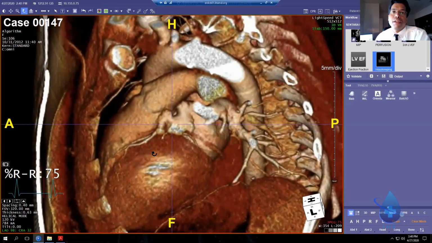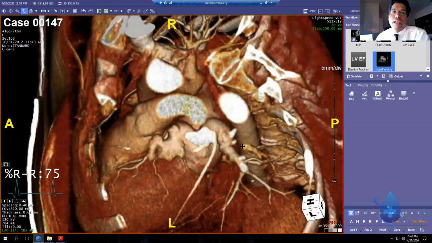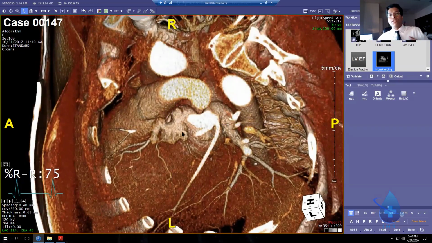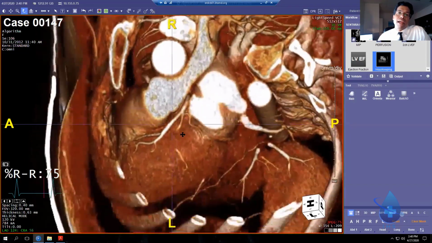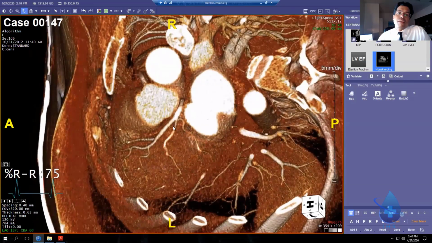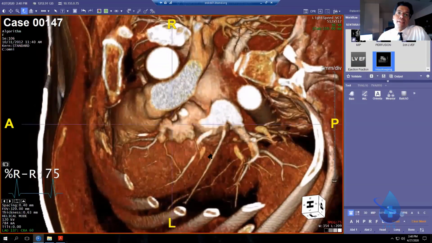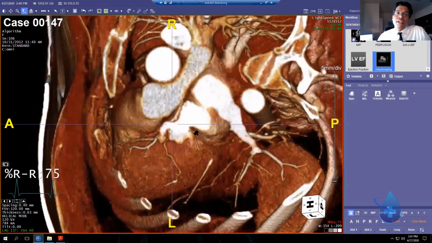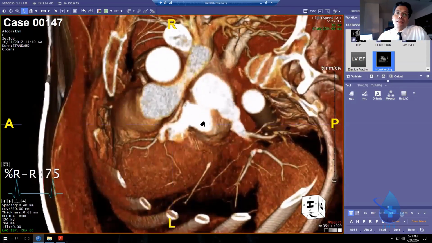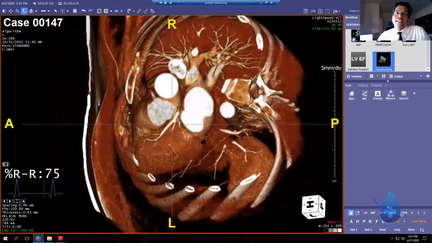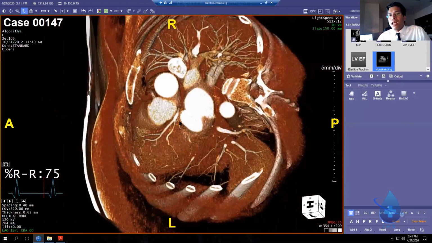Here's the appendage. Seahorse shaped is how it's been described. It can be whatever shape it wants. And on Thursday in EP imaging for Watchman, we're going to review all the different shapes. If you cut underneath it, you are going to see the left main bifurcation into its ramus and circ here in everybody. Okay, so if you find the appendage, you cut underneath it, you will find the left main coming off the left sinus of Valsalva. And that's why this is our home position from an LAO cranial view, because we like to clear the left main, LAD and circ at the very beginning of our CT scan so we can get it out of the way.